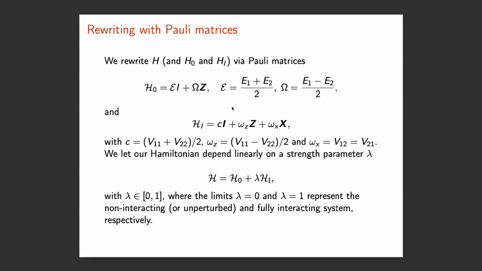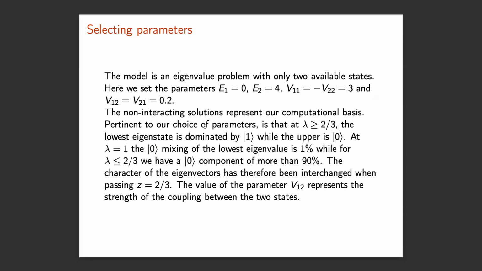And then we could rewrite with some manipulations the 2x2 matrix in terms of a Pauli Z and a Pauli X matrix and an identity matrix. And that's the quantity we now want to set up a quantum computation of, a simulation using the Variational Quantum Eigensolver. So here I just put up the parameters, and we are now going to look at the code a little bit. So I'm going to switch to the Jupyter notebook now. So let's do that.